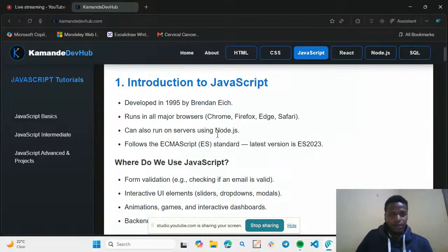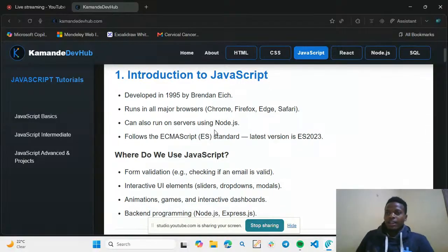We'll cover Node.js at the tail end of our bootcamp, when we'll be diving into backend programming, because we'll be using Node.js for the server and PostgreSQL for the database.